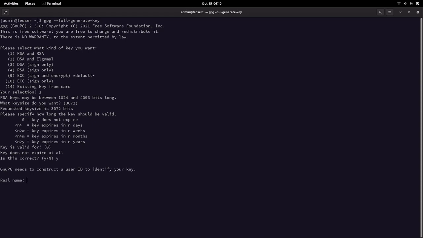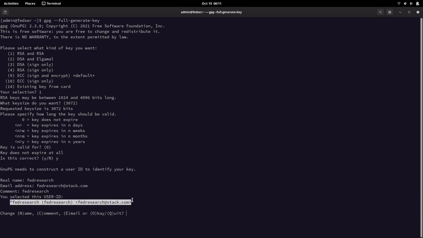GNU GPG needs to construct a user ID to identify your key. So let us name it Fed Research, like a dummy key name, and the email address FedResearch@stack.com. For the comment, let us give the name Fed Research itself, and this is the GPG key that is going to be generated for us.